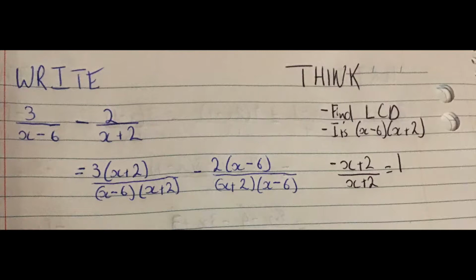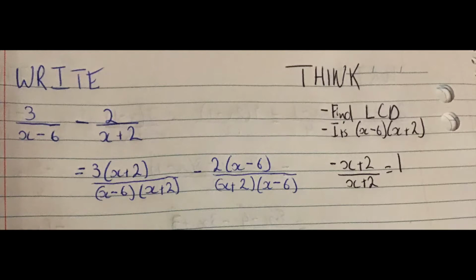So in finding the lowest common denominator here, because we've got algebra in the denominator of these fractions, it's not going to be a nice, easy answer. But recall in the previous example, to find the lowest common denominator, what I did is I times the denominator of the first one, which was 3, by the denominator of the second fraction, which was 4, and found that the lowest common denominator was 12. We're going to do exactly the same thing here. What we're going to do for our lowest common denominator is use x minus 6 in brackets times x plus 2 in brackets.